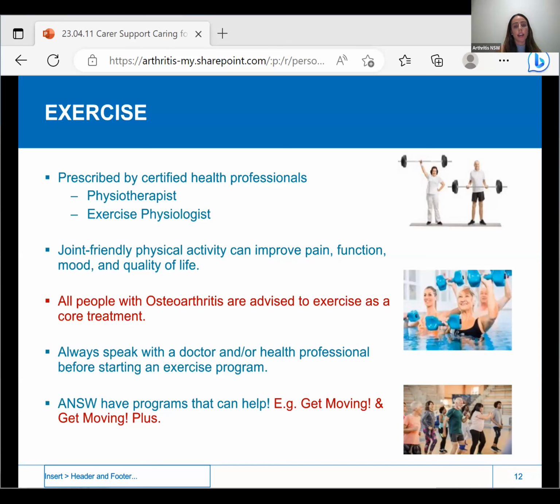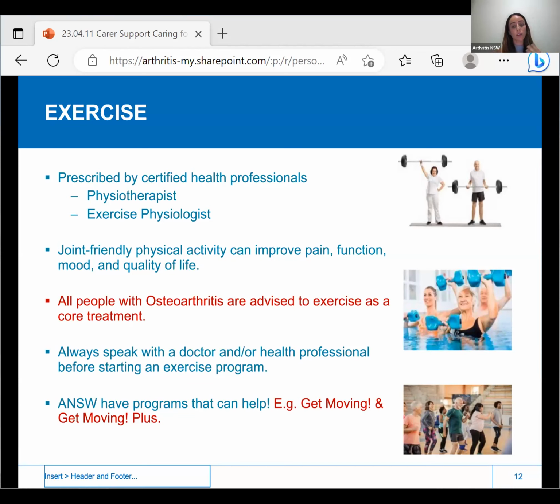And so it is really important that staying physically active and exercising regularly is a part of the treatment strategies in your household. If you do have any injuries or limitations and you're not sure what exercise is going to be appropriate for your loved one, or even yourself, certainly speak with a doctor or a health professional. They will have lots of information and programs available on the resources that you can access to read more into exercises specifically for arthritis.